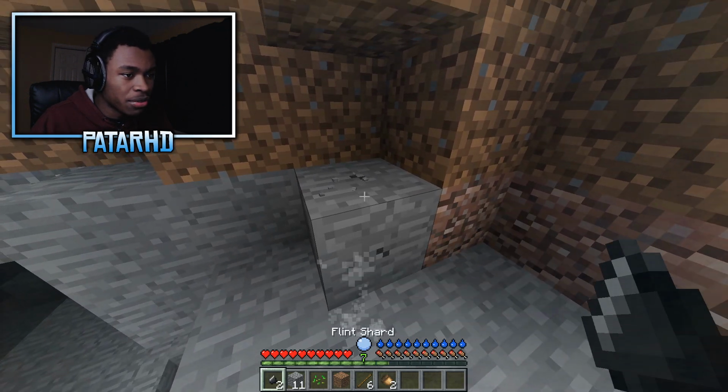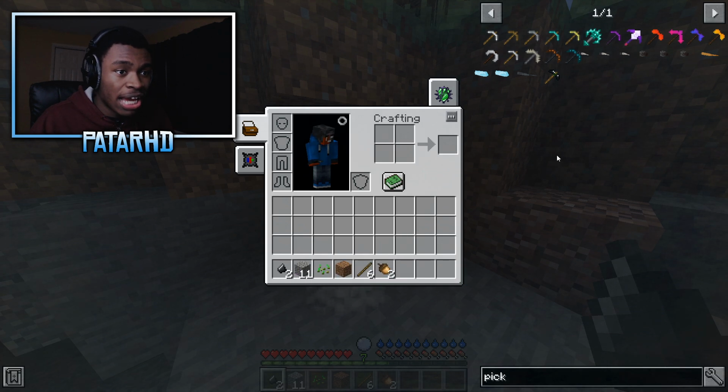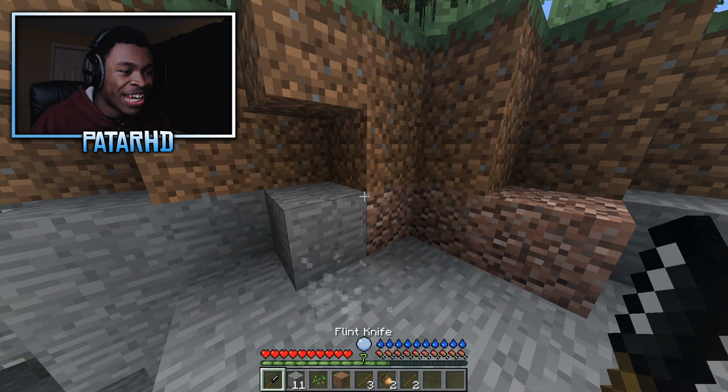All right, so I'm pretty sure we use this. There we go. We hit it on a stone, and now we have ourselves a flint shard, and we should be able to make ourselves a flint knife, if I'm not mistaken. Flint knife. There we go.